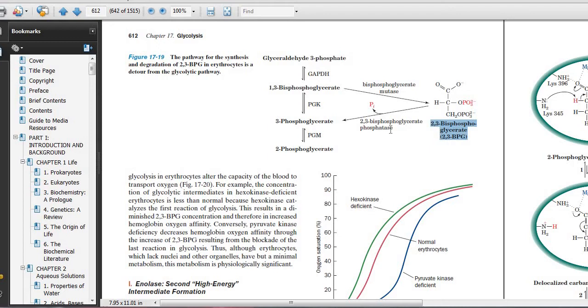So why are they producing a much higher concentration of 2,3 BPG? Now we have understood how they can produce this 2,3 BPG in higher concentration in the RBC. In the RBC, the concentration of 2,3 BPG is nearly 5 millimolar. So how can they produce this? They have two pathways. One is the conversion of 1,3-BPG to 3PG, during which they can generate 2,3 BPG, and the second is the 3PG to 2PG conversion, where they can also generate 2,3 BPG. But now the question is why they are producing it? Because hemoglobin, which normally transports oxygen to all parts of the respiring tissue, can also bind significantly with 2,3 BPG.